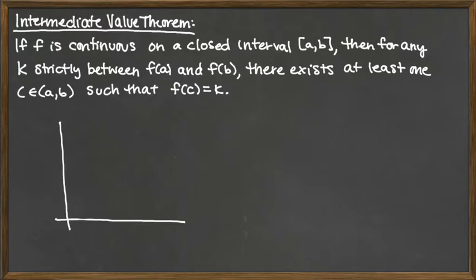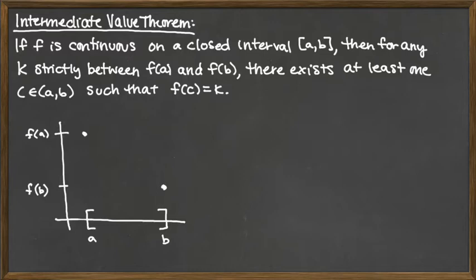So just to get a visual of what this could look like, let's say we have a closed interval AB. I'm going to put the endpoints there as closed, so that when we plug in A to the function, perhaps we have a function value f of A up here. And perhaps we have a function value f of b lower. It doesn't really matter whether it's lower or higher, but we've just got two function values there.